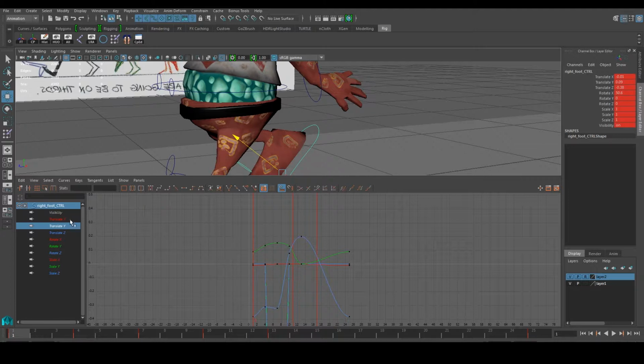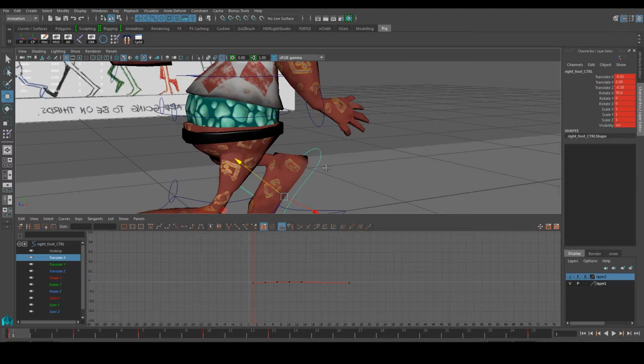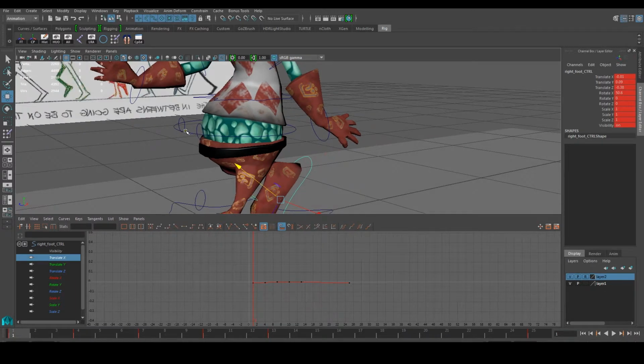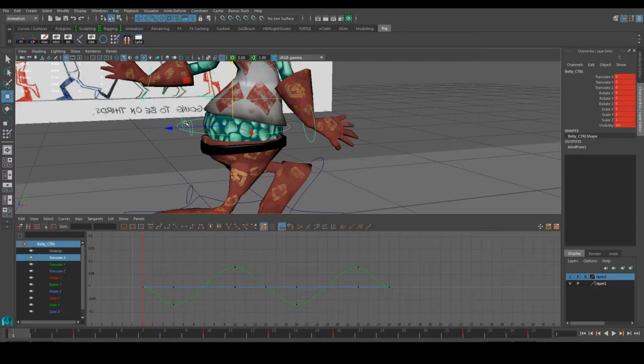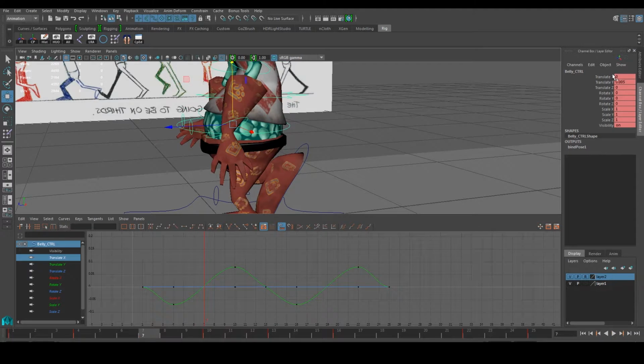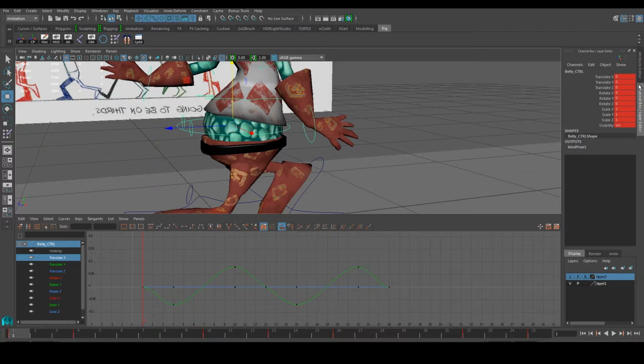Alright, so let me try to walk you through this. Instead of looking at everything at once, let's just pick one. Let's move on to our translate X, maybe not our foot control first. Let's work on this belly controller that we have over here. So let's start off with something simple. As for this belly controller, if I just scrub through a bit over here, we only animated the translate Y. That's the only axis that we animated, so we can isolate this by selecting just translate Y.